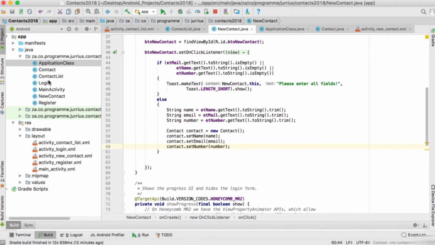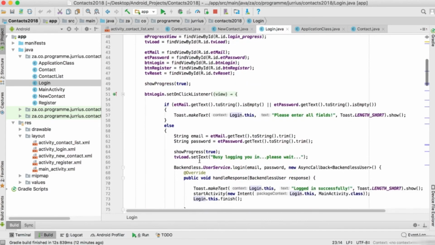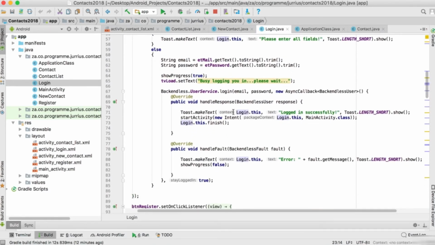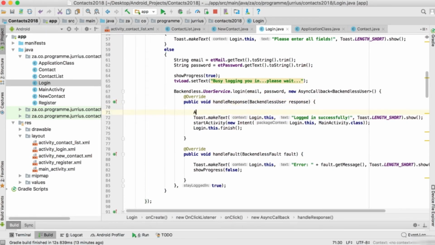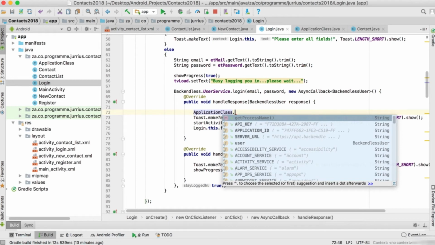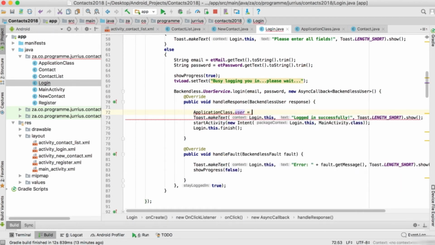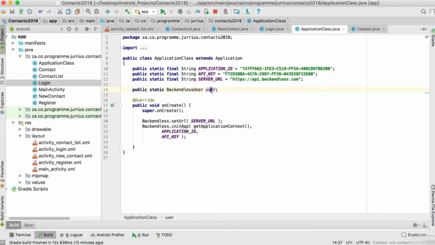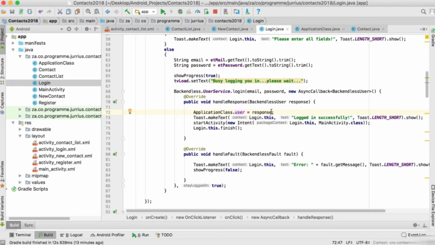So where do we need to do that? Firstly, if you go to your login activity and go down a bit, you can see here we have successfully logged in this person. So here where we log in the person, we go to the application class and say application class dot user, and we set this user to the response that we had here, the Backendless user object. So if the guy uses the login screen and types his username and his password and he's into the app, we have our user in the application class set to that logged in user. So that's the one part where we can do this.